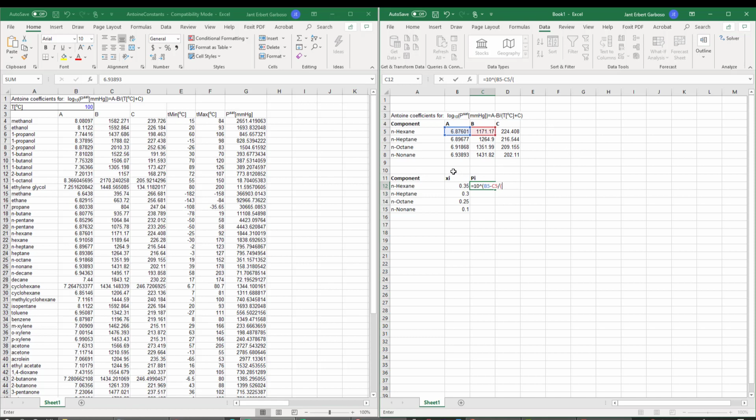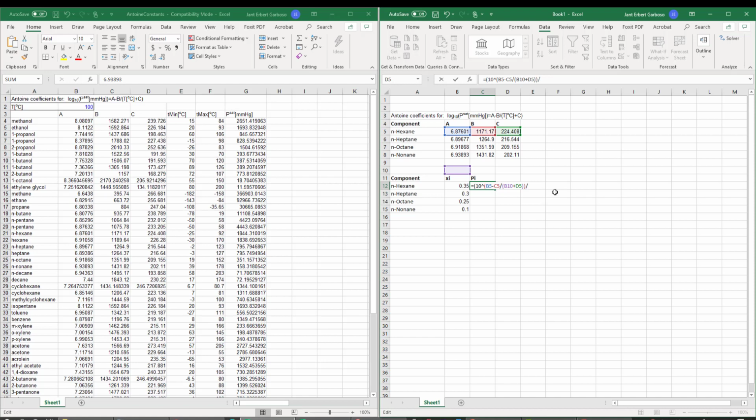So let us put the temperature somewhere here, plus C. Okay. Since this is in mmHg, take note that the total pressure given in the problem is 1.5, right?